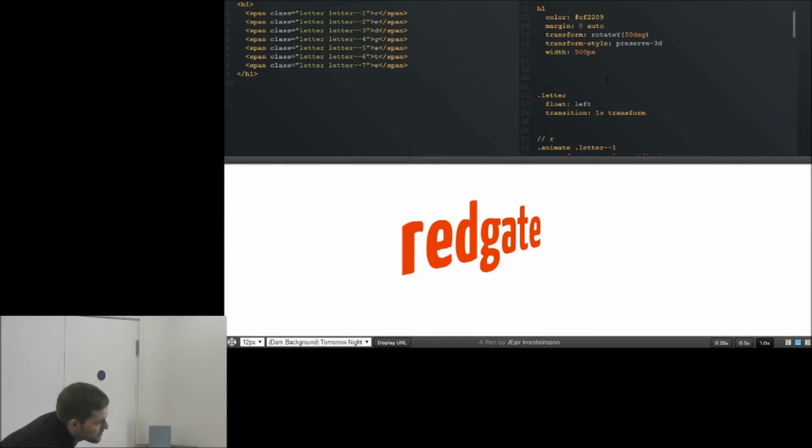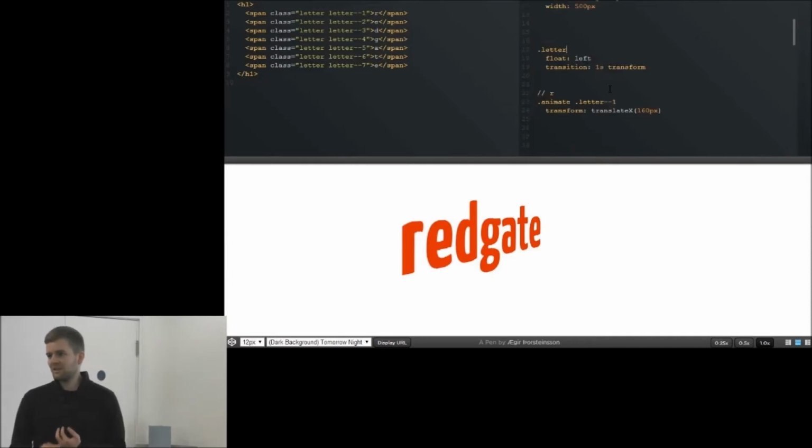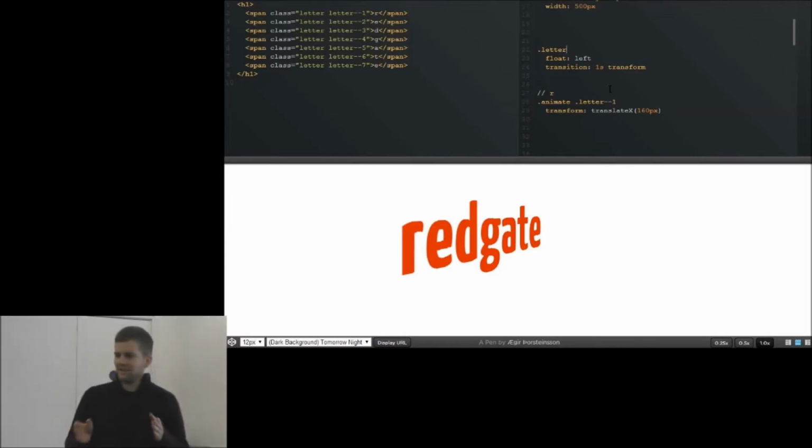And there are 2 ways to animate in CSS. One is using transition, and the other one is using animation. Animation is basically keyframes animation, so you can go from the beginning to the end and have many steps on the way, configuring exactly how the element should be translated.